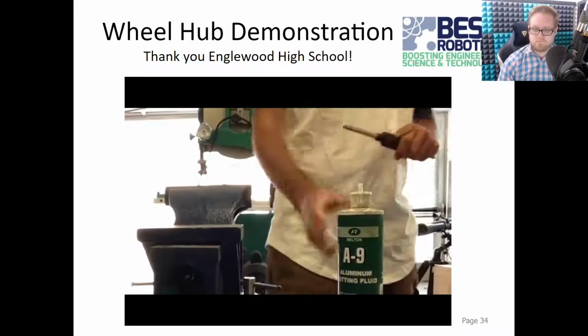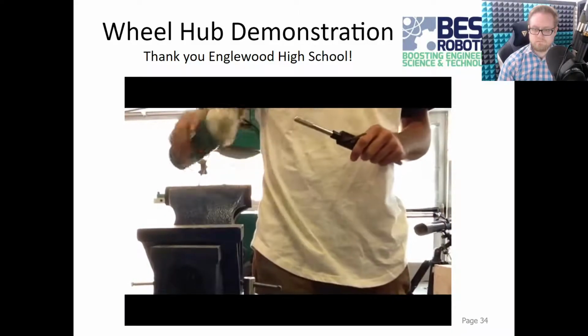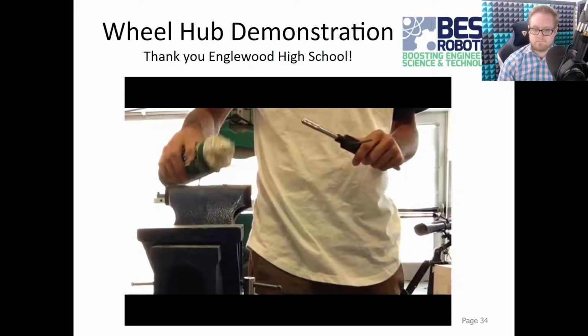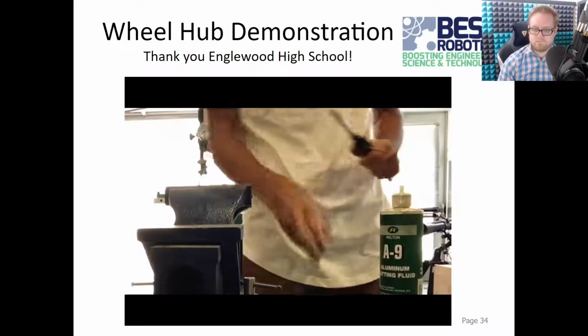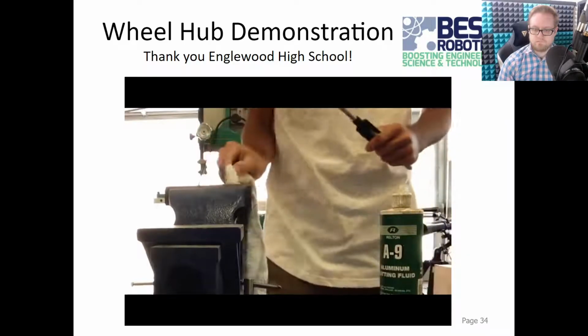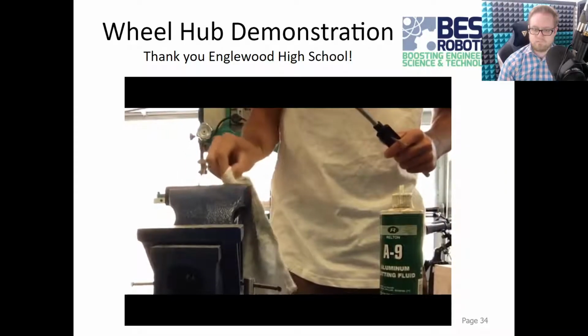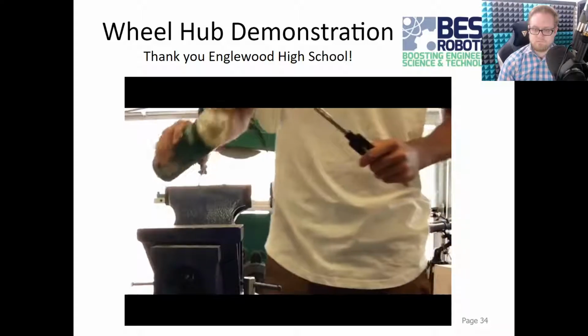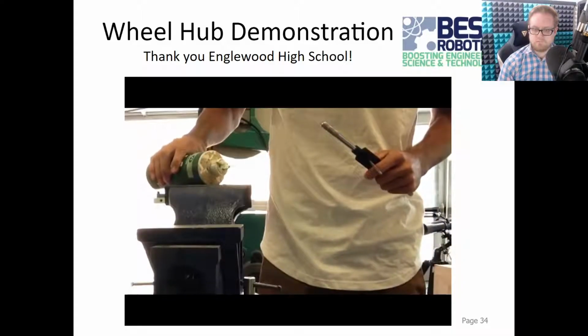Now you're going to be threading the holes. You want to make sure that you do not thread the hole in the very center. Apply a few drops of aluminum cutting fluid and make sure that the hole is clean of debris. You're going to thread each hole except for the center, so the 4 on the sides and the 1 on the top.